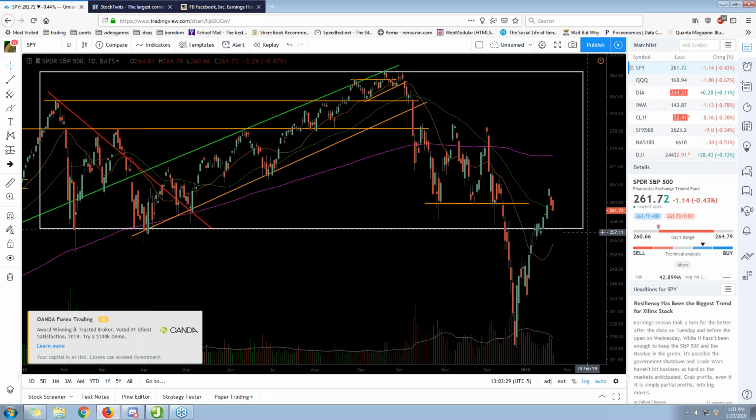If we fall below the 20-period moving average, then we need to step back and wait a little bit longer. And at that point, those shorts that I recommended yesterday would be working pretty well, and we could start looking at more short plays. But for now, we just have to see how we navigate the selling that's coming in and where we move in the future. But overall, I'm not that worried about it.